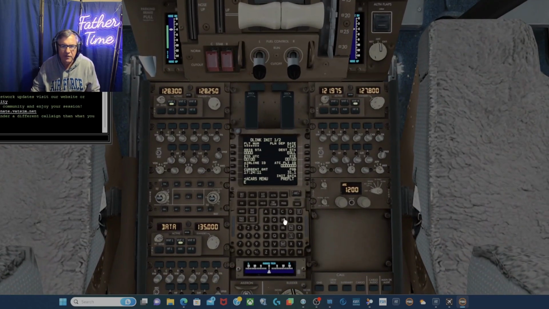So EGCC to EGLL. What do we say? 37. That's not really important. Estimated time of departure, say 12:30. And we are in UPS 400. I don't know what the code is. Doesn't matter. But you can fill it out and data link connect. I have not figured out how to work that yet, but since we're there, I wanted to do it.